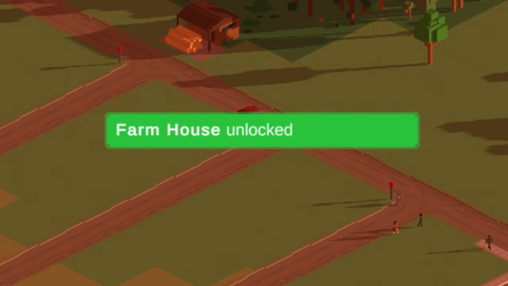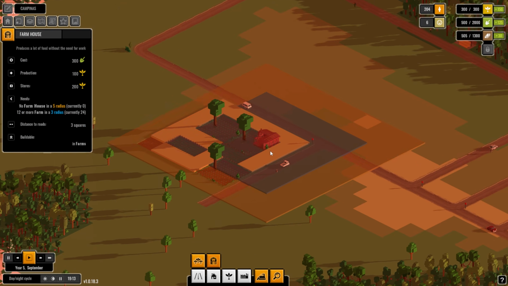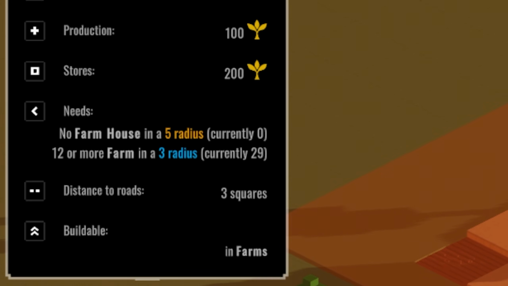Ooh, and we got the farmhouse. Awesome. The farmhouse produces a lot of food without the need for work. Nice. It costs a bunch of initial production, then produces a ton of food and stores it too. Yeah, we want that. We want a lot of that. But a lot of these buildings will have needs. So this one will need no farmhouse in a 5 radius and 12 or more farms in a 3 radius.